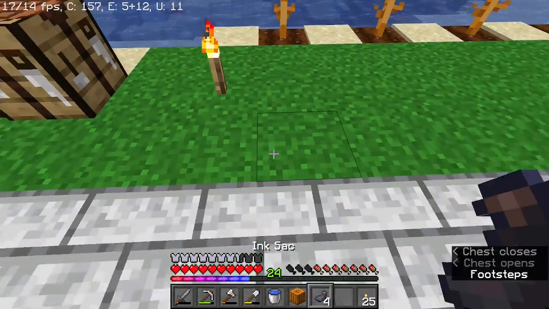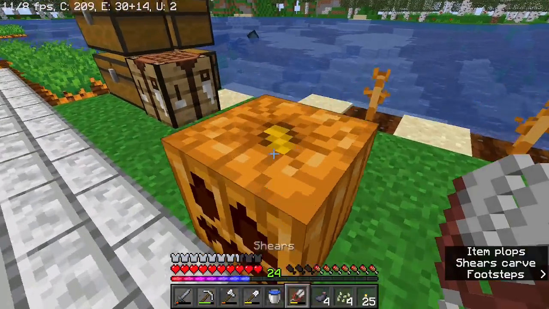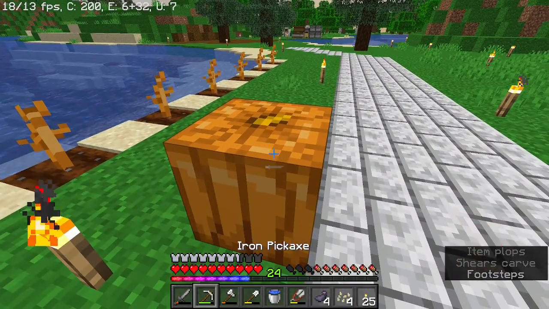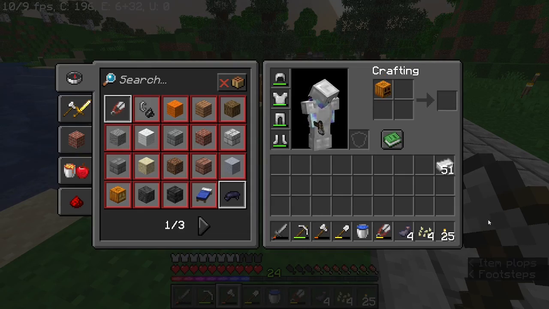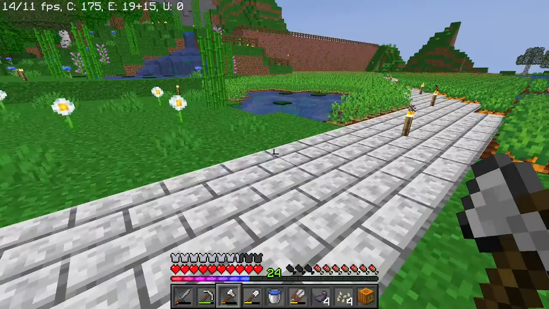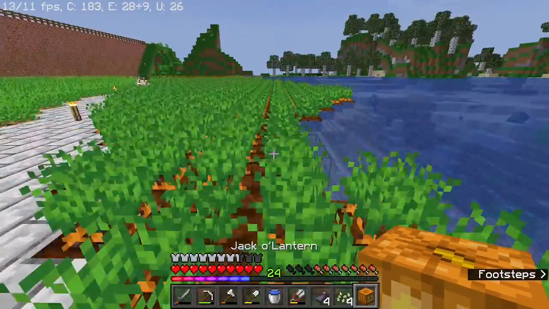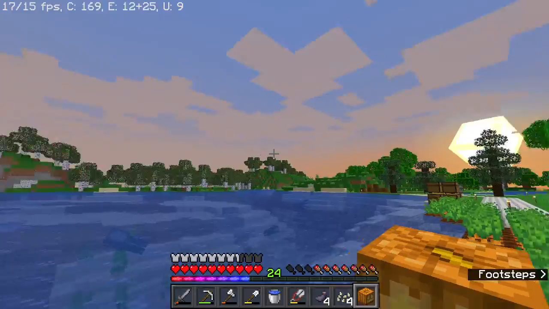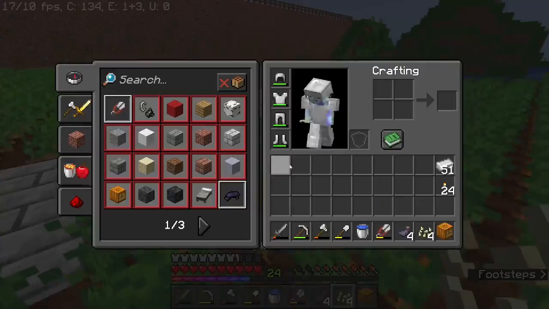I'm taking these pumpkins, as you can see, shearing them, breaking them, and then crafting a jack-o'-lantern. And these make great light sources that you can just stick wherever you might particularly need light. So we're going to wait for it to kind of get a little darker, and then I'll show you where I'm going to put this one.